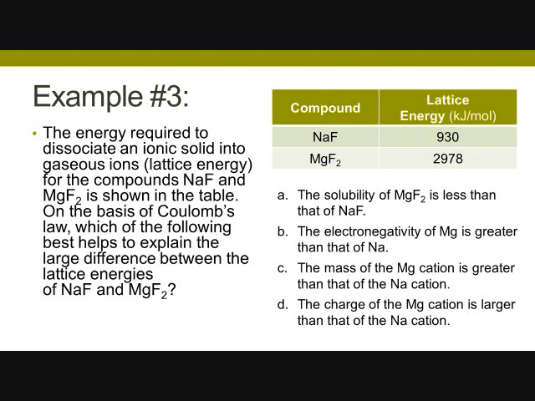So the energy required to dissociate an ionic solid into gaseous ions, which is called lattice energy, for two compounds is shown in the table. On the basis of Coulomb's law, which of the following best helps to explain the large difference between the lattice energies of sodium fluoride and magnesium fluoride? So sodium fluoride has a lattice energy of 930 kilojoules per mole, and magnesium fluoride has 2,978 kilojoules per mole. So which of these choices best helps to explain the large difference between the two?